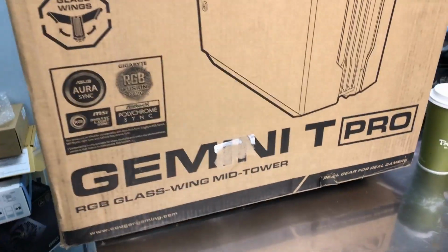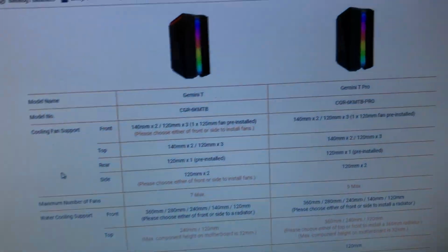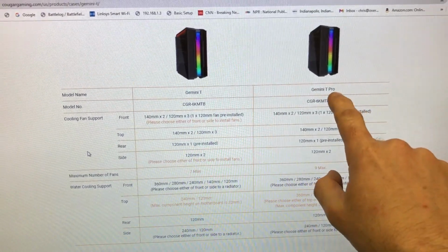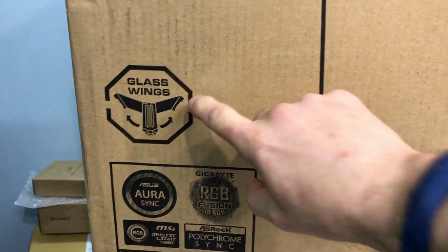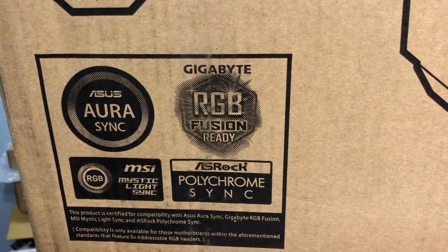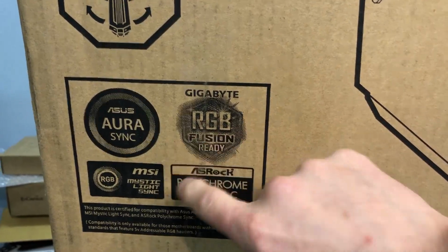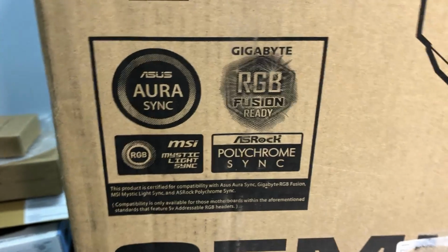Okay, I've got the Gemini T Pro from Cougar. So this is actually the Pro. If we look over here, you can see there is a Gemini T and a Gemini T Pro. It has these glass wings, so it looks like these side panels sort of swing out. And it has the RGB synchronization functionality. That's a lot of words there.